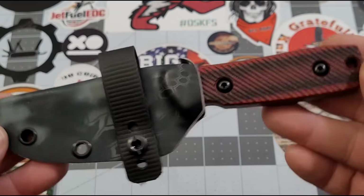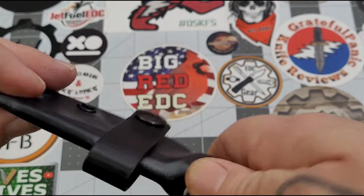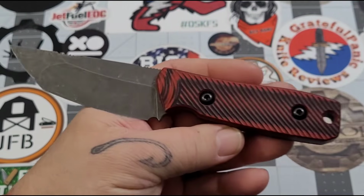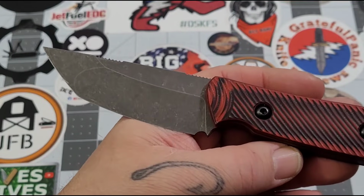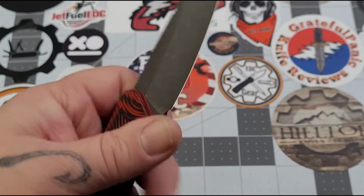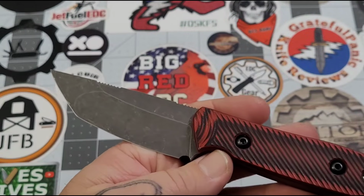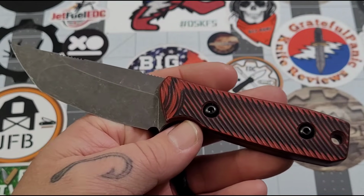Now, I'll be perfectly honest with you. The Grizzlar is probably more my size, my speed. I'll tell you right now, I would definitely EDC this knife. Very nice looking knife. Now, as you can see, this one is D2. The prototypes came in D2, but when they actually go into production, they're either going to be Magna Cut or Nitro V. So two very, very good steels.